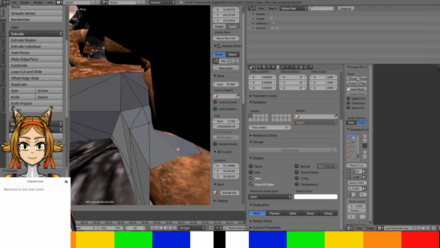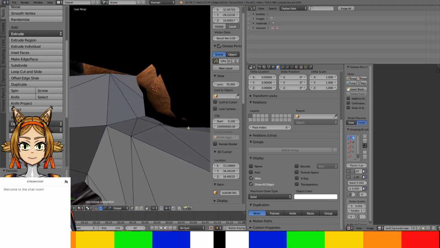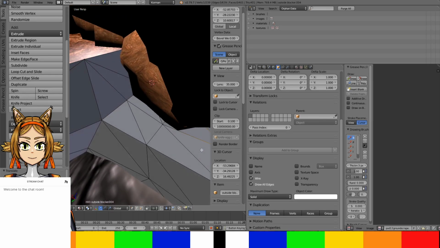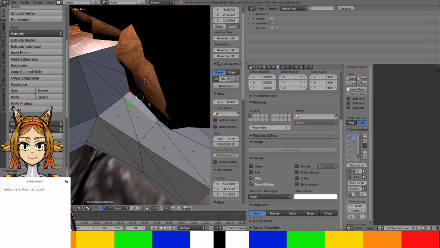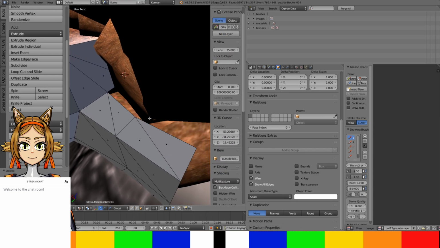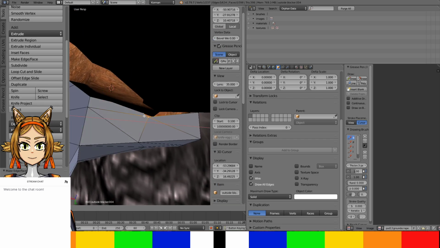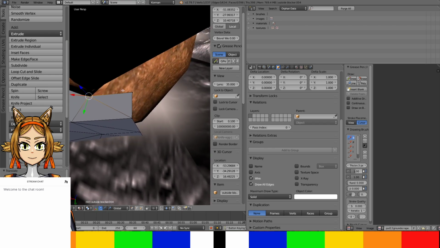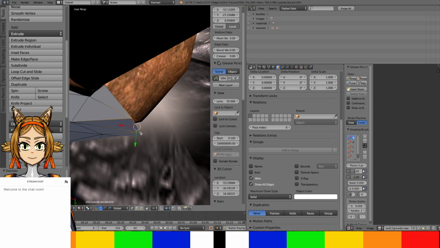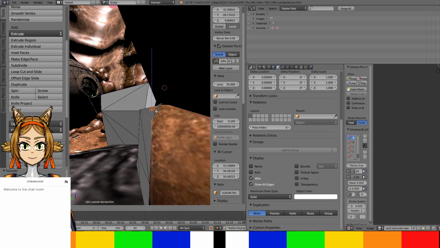Rather than having collision on all of these objects, we're instead going to create a fake box that only encompasses the outside collision mesh of these objects.